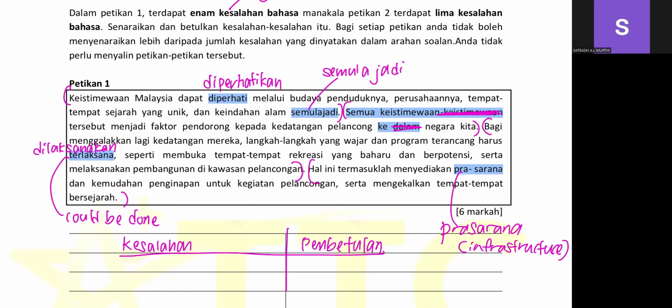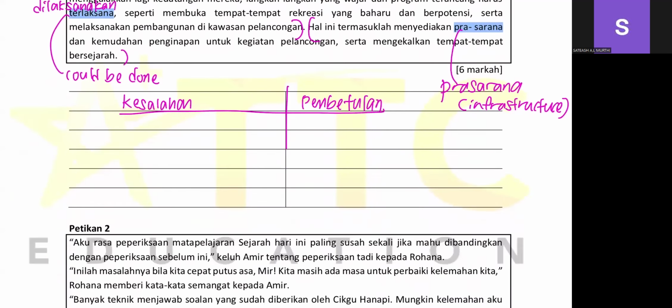No. Okay, now let's go for petikan kedua. We try to do dua kesalahan, then we go for petikan umum. Then after petikan umum, BMS I don't do for you together already, and also peribahasa. And so novel I don't do together. We done already, we do petikan umum and also rumusan. Okay, so now let's go for petikan dua.